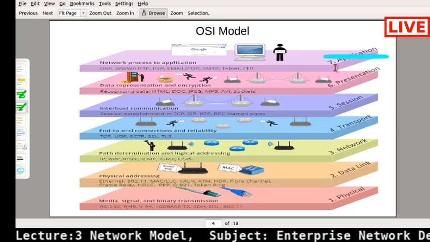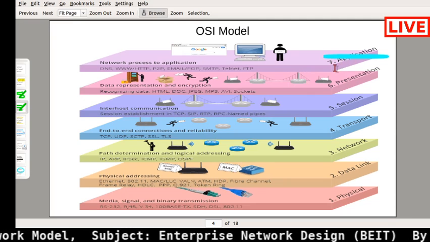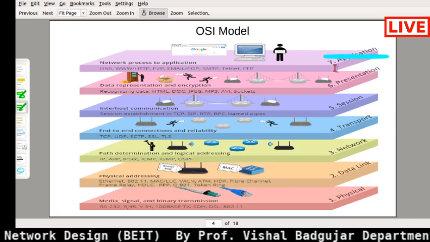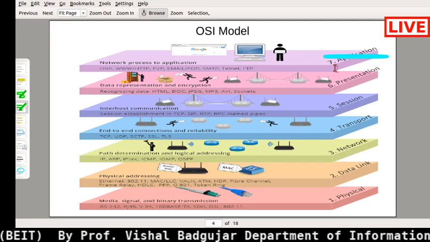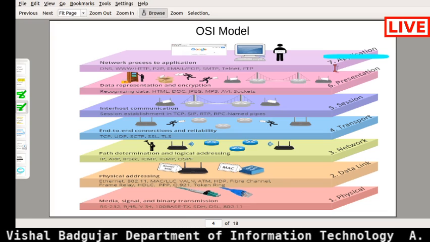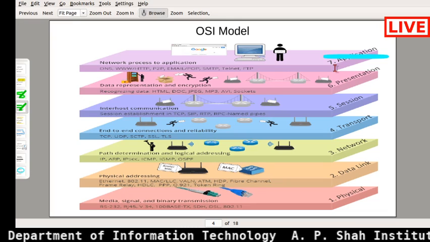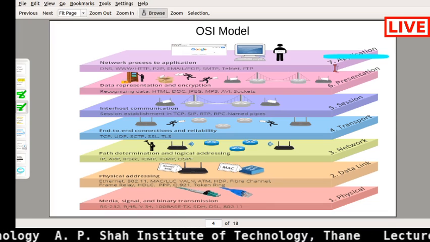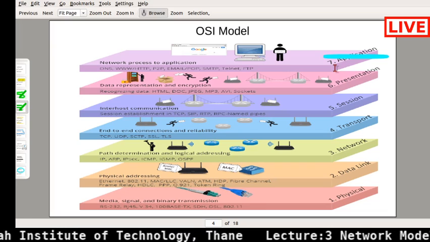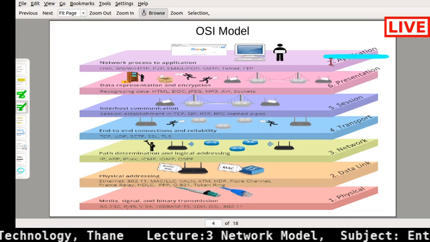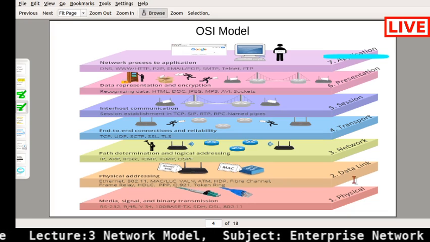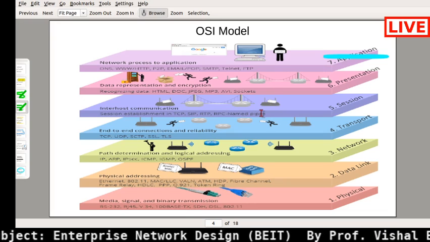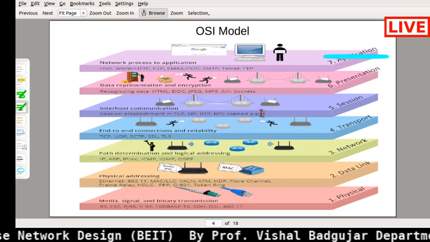In the application layer it will be used by different protocols. What are the protocols? SMTP, Telnet, File Transfer Protocol, HTTP (the WWW or web server), then the Domain Name System. DNS converts IP into name format, which is easy to understand, easy to remember, and easy for the user to use. All these together are the networking model we call the OSI model, the set of rules used by this networking model.